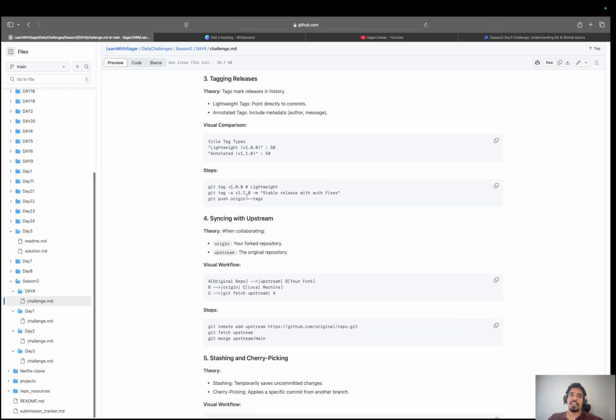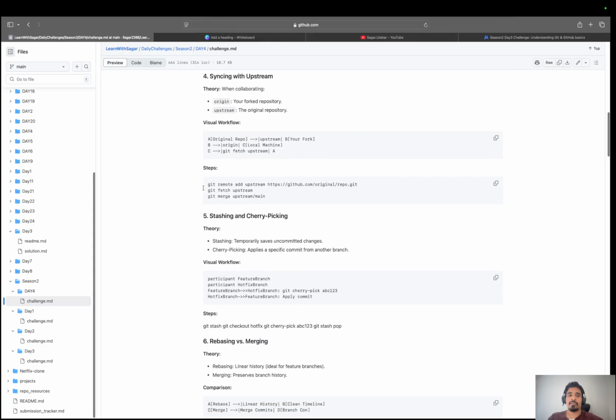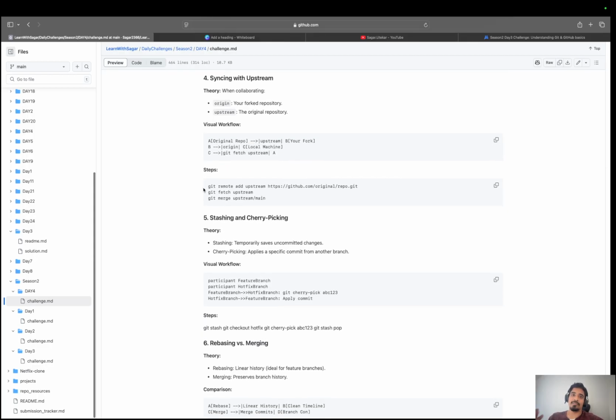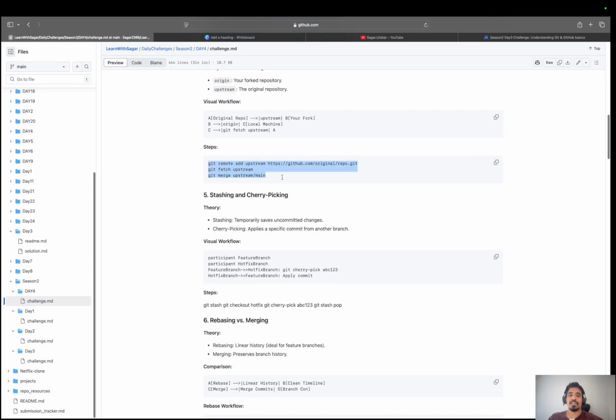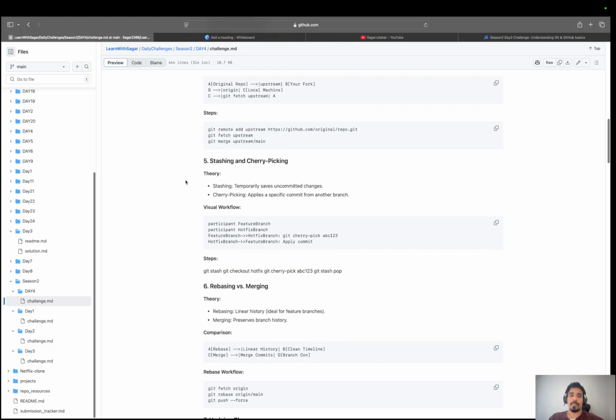We also have a subtask on tagging a release, and for that, I have already added the important commands. You just need to follow these commands and perform the subtask, which is nothing but using the git tag command, and with that, you can also put a proper message and push those tags using git push origin --tag. We also have one subtask on syncing with the upstream or remote repository. For that, you need to use the git fetch and git merge commands. So check out those steps as well.